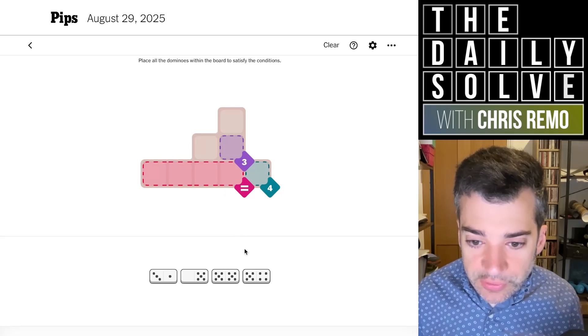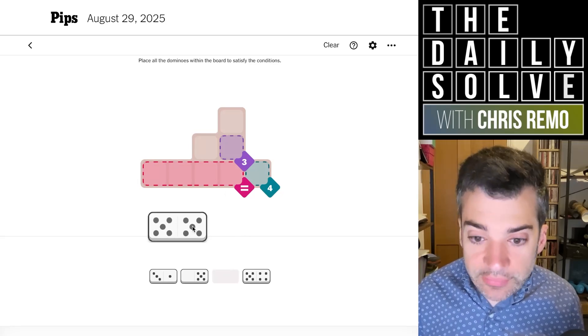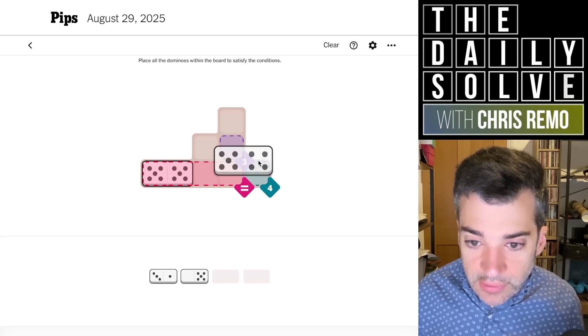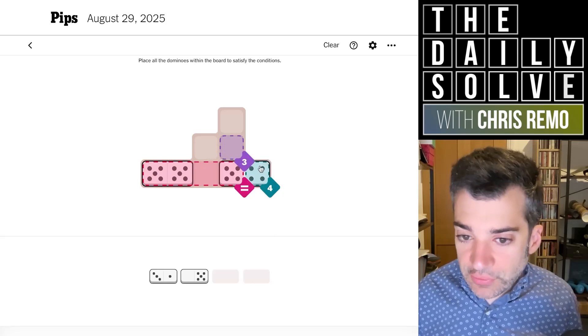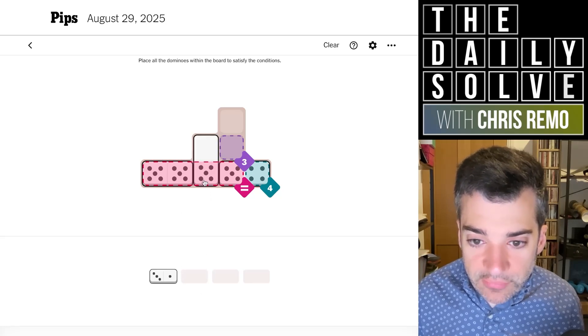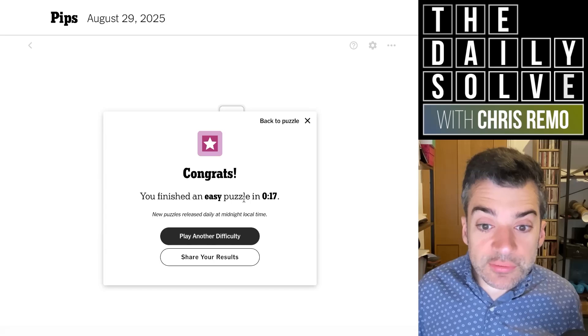Let's start solving. We've got equals which must include fives because that's our only option to have four equivalences. So the four then must fill the four box. That means we now have a five that must be vertically positioned there, and the three must go here. Very straightforward, easy today.